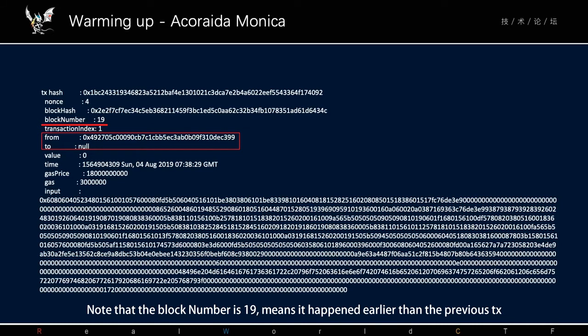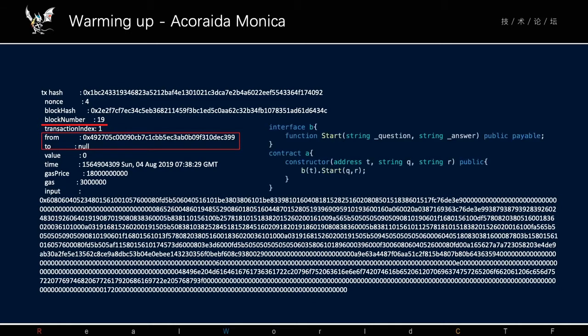Note that the block number is 19, meaning it happened earlier than the previous transaction we were analyzing, right? Since it's a contract creation, the new address can always be calculated, and with the new address we can query the challenge server and get the source code.